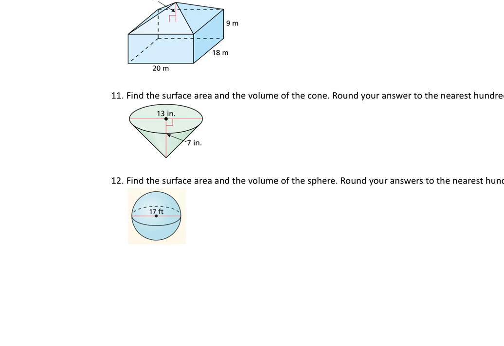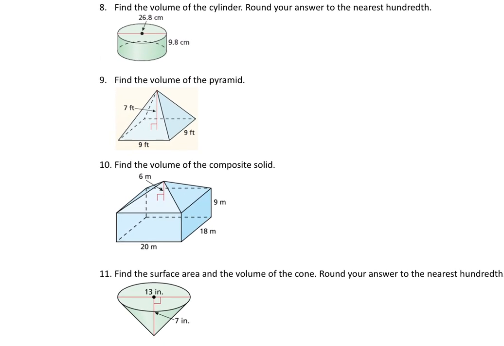Pay attention. This was missed a lot. If I was going to do a problem like number 9, you got to recognize that it's a pyramid. I mention this because, like I said, it was missed a lot on the quiz last week. When it's a pyramid, you can't forget the 1/3. It's big B times H divided by 3, or times 1/3. A lot of people just did big B times H. If it's a prism or a cylinder, that would be true. But if it comes up to a point, like a cone or a pyramid, we got to divide it by 3.